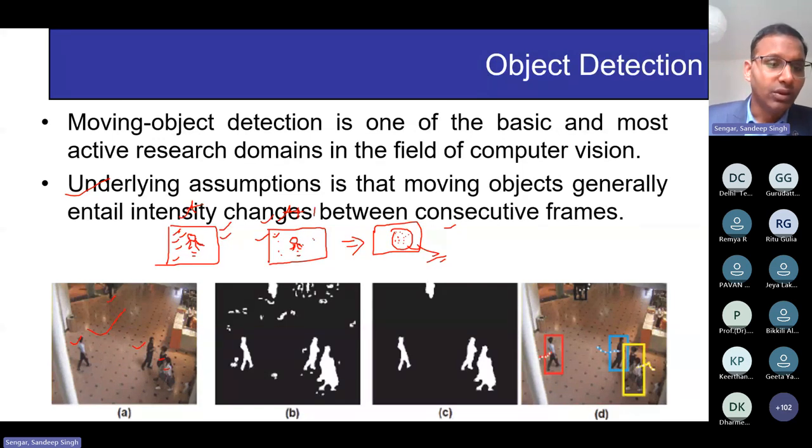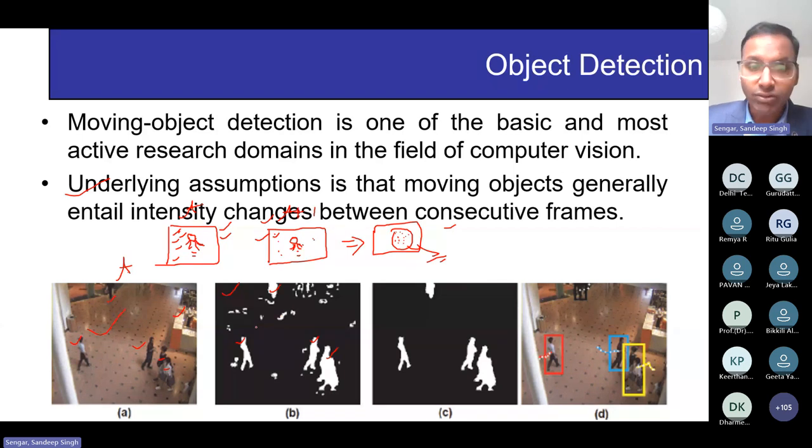What we'll do is subtract this frame from the next frame. Let's say this is the tth frame, and we take one more, the t plus 1th frame. We subtract the t plus 1th frame and the tth frame. If we subtract, then we get something like this mask. In this mask, what will be available? Moving object parts will be available.